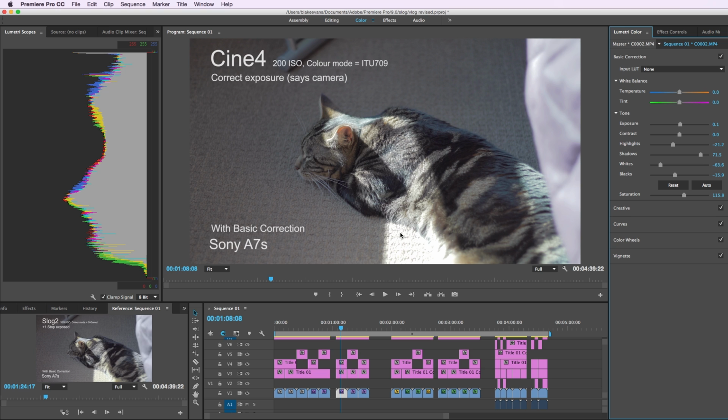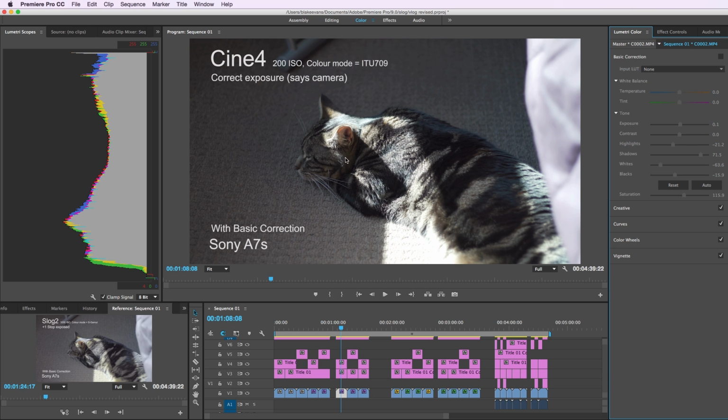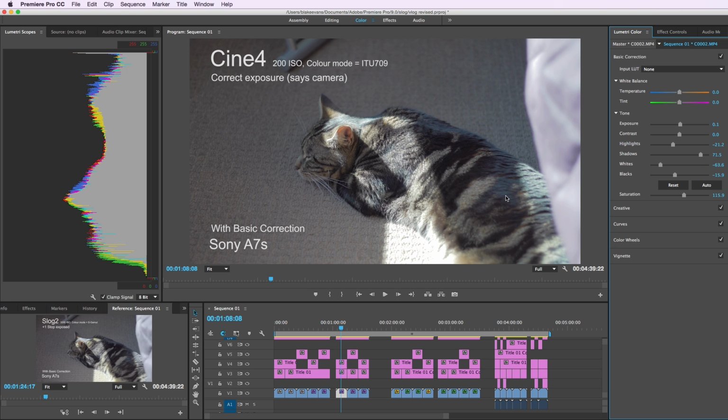But I can pull it back a bit to retain a bit of information, and I've also brought the shadows right up, because all of these dark areas, in my opinion, to my taste, are a little bit too dark and too contrasty. It looks a bit like video from 1995. It's just too contrasty. Again, it's subjective. Lots of people like that very dramatic, contrasty look. I personally like it to be a little bit more meeting somewhere in the middle.